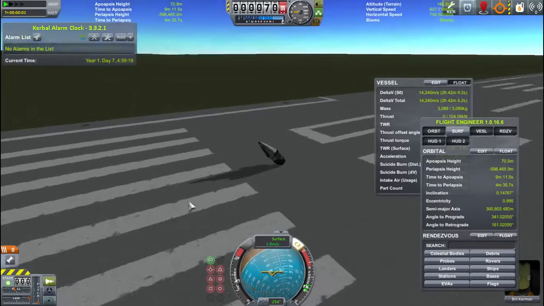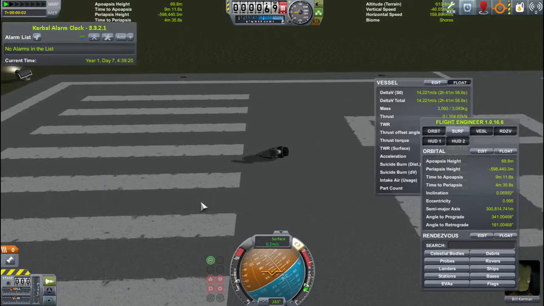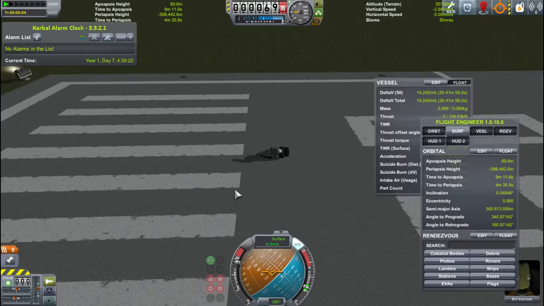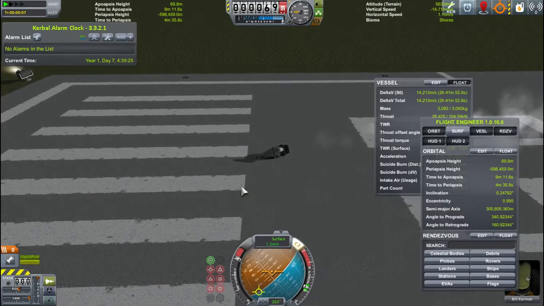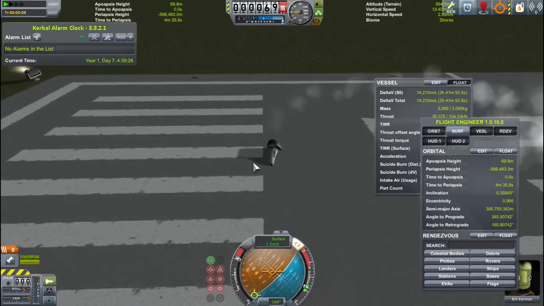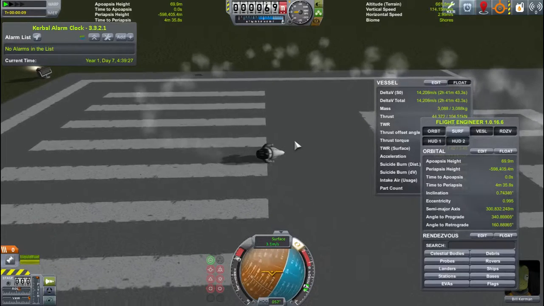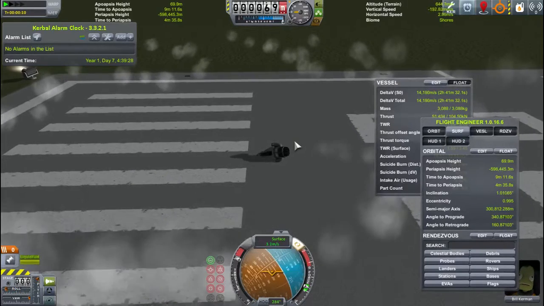What is going on here? Okay, let's just turn on the engines anyway. Yeah, now they are coming on. And I'm moving about. This isn't a very effective plane, of course.